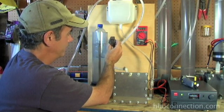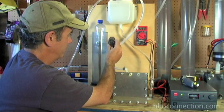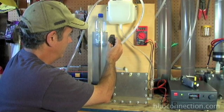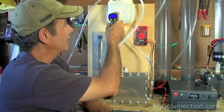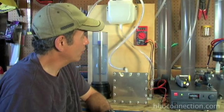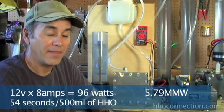We're up to 30 seconds now. And time — I've got 54 seconds on the clock. Checking the temperature one more time, looking at 118 degrees — probably about as hot as you want to let the cell get. There you go, 118 degrees. So 12 volts, 8 amps — that would be just over half a liter a minute. Again, that's some really good numbers. As you can see, this is one very efficient little cell, especially at 12 volts.